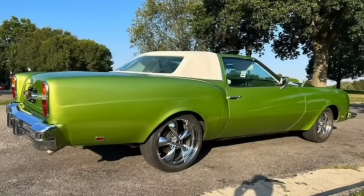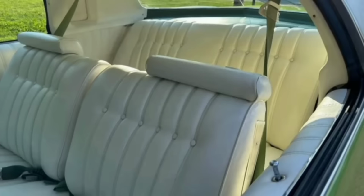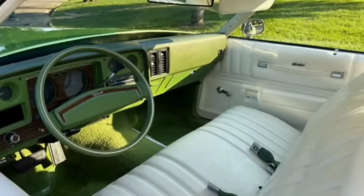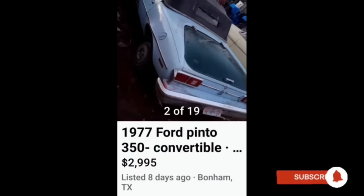It's pretty damn fugly. At least I think it's damn fugly. I kind of like some of the body lines. I just don't think they executed it as well as they could have. But, you know, frog shit's still frog shit. And this thing is frog shit green. And let's face it, the 76 Monte Carlo wasn't really nothing pretty to look at anyway, without the ugly body kit.